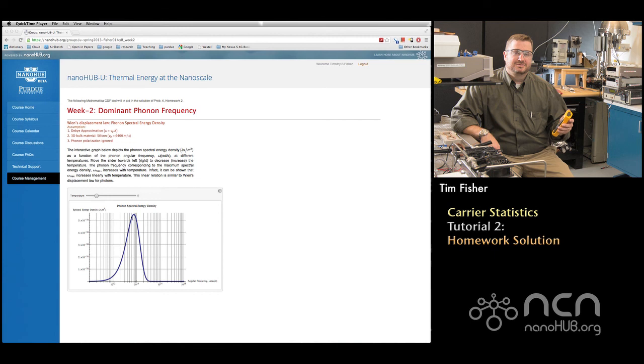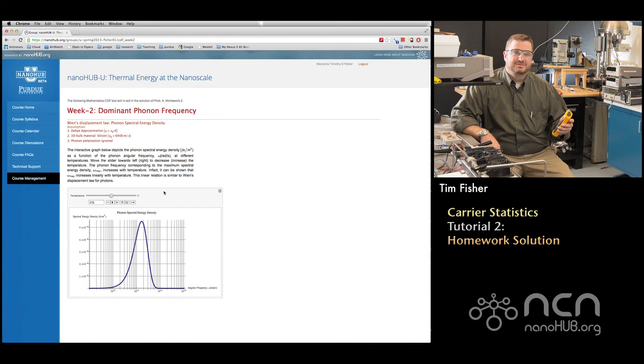So the tool which you can see on your screen essentially plots the spectral energy density as a function of angular frequency, and it lets you change the temperature by moving the slider to the left or right. So if I move the slider to the right, you can see the change in the spectral energy density and the distribution. More animation options open up if you click the plus button at the end of the slider, and it also shows you the current temperature for which the distribution is being plotted. So if I move the slider to the left, I can decrease the temperature down to 50 Kelvin, and on the right I can increase the temperature up to 500 Kelvin.